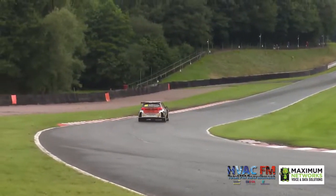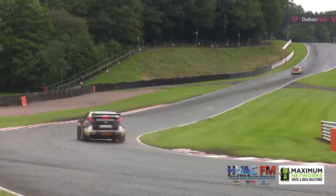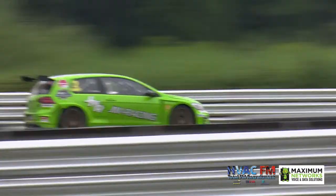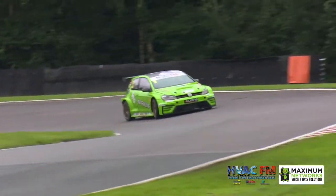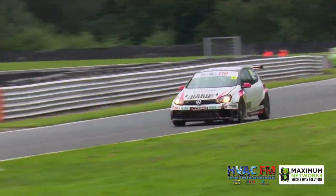Now, as I made the point earlier on, the gap was coming down between Lewis Kent and Henry Neal, albeit only by a tenth or so. It's now going back out again, because on the previous lap Lewis Kent was a full second quicker than Henry. None of the gaps really at the front of the field look likely to come down significantly for now, so again we can continue focusing on the VW Racing Cup and Richard Gilbert and Ollie Brown.